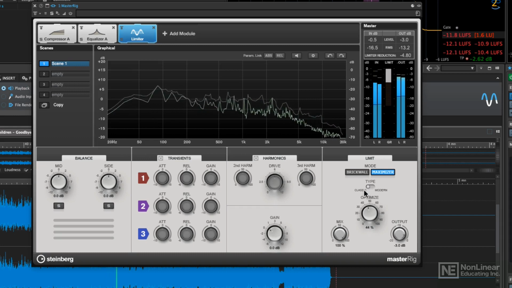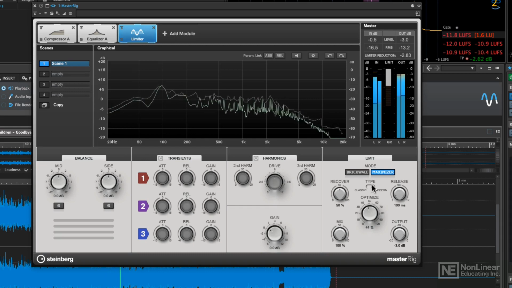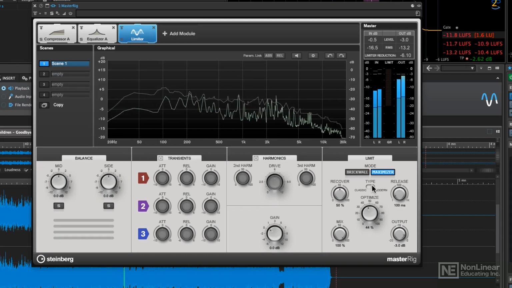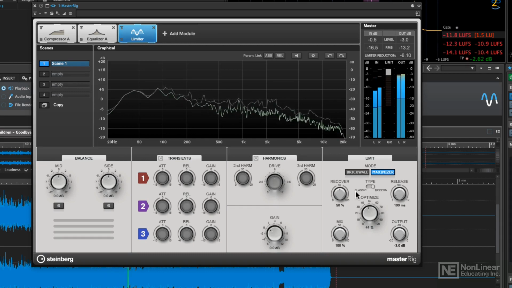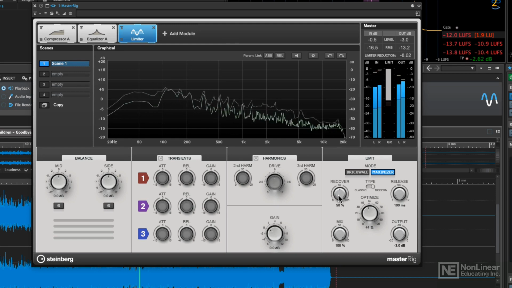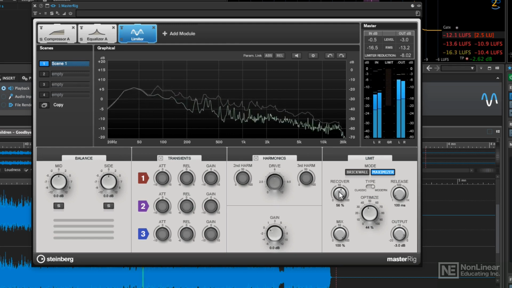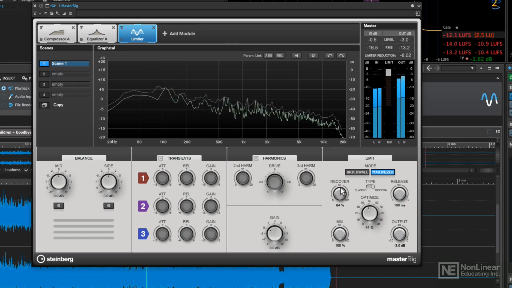We're starting here on classic. If we go to modern, it's a more customizable setting for both the recovery and the release in milliseconds. So the recovery right now is set to 50%. If I increase that, the limiting will become more transparent.